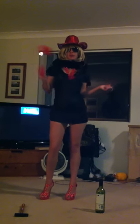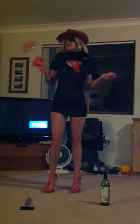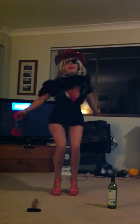Now, with your handcuffs, I want you to twirl them because everyone likes someone that can twirl. And just move your bum. Move it. See how I'm doing this? And push your heels. It makes life so much better. Your calves are working out. That's why you always have to wear heels to my class, because your calves have to look good when you walk in, and they'll look even better when they walk out. Okay, now I want you to do the shimmy. Moving your abs and your boobs. See how they go?